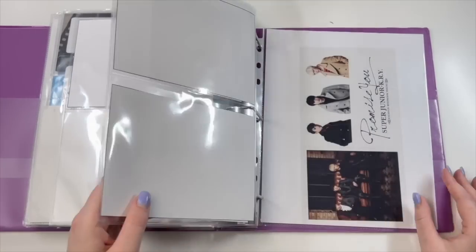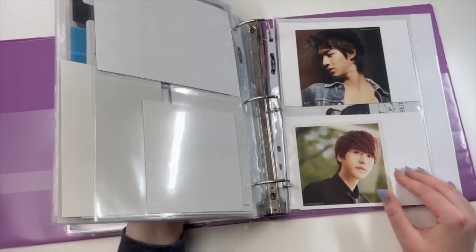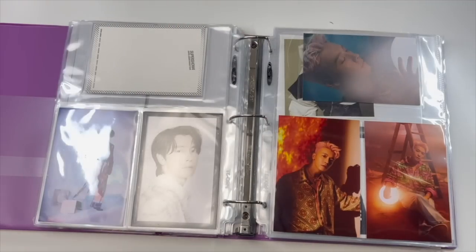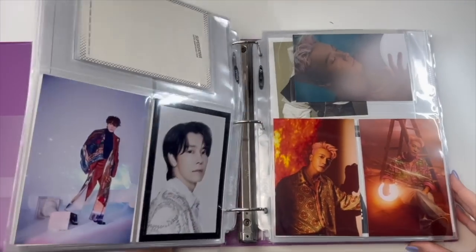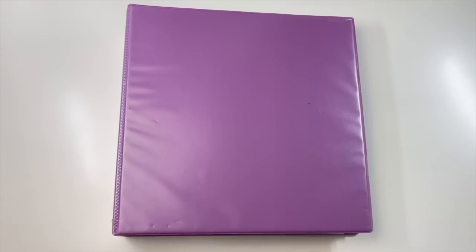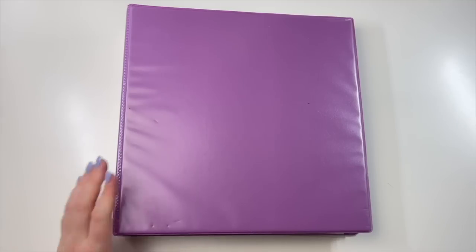But man, it was wild. 13-year-old Carolyn just couldn't believe her eyes. Not that I was 13 last year, but you know what I mean. It was just such a surreal experience. You ever liked a group for over 10 years and then suddenly you see them live? It was so wild. I'm really happy I was able to see them in concert. They were really good. I'm not even gonna lie. I had a great time.